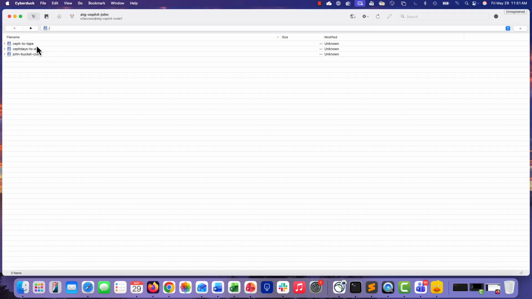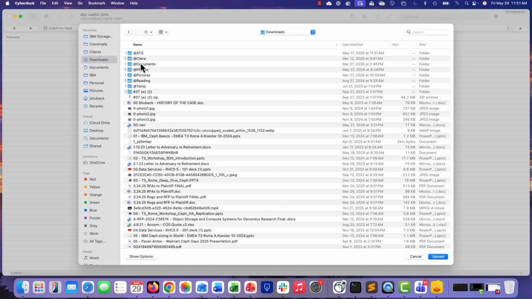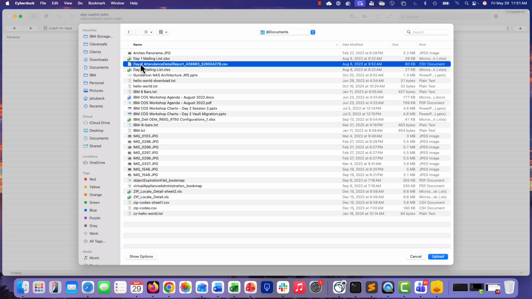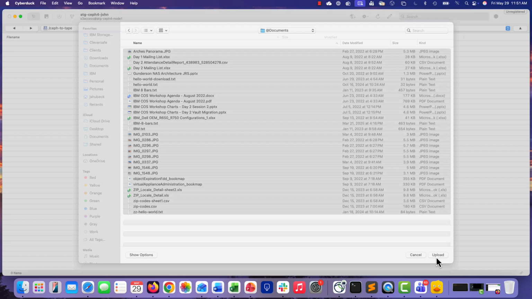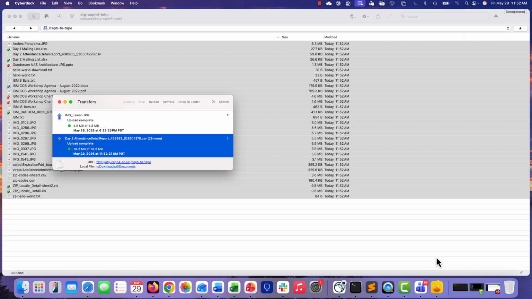I happen to like Cyberduck for summary level demonstrations, and we'll go ahead and select a handful of local files to upload into my brand new Ceph to tape bucket. The kind of files I'm going to focus on for the transition rule set will be my image files, JPEGs. And the reason I'm doing this is they tend to be large, they're very easy to demonstrate, and it dramatically shows the space savings, quota relief even, in terms of transitioning out to tape.